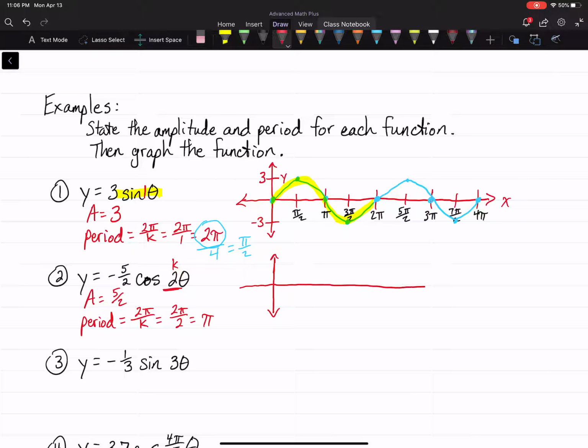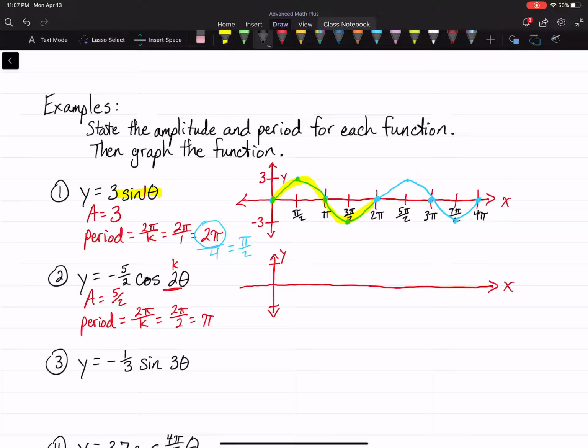Draw as straight as I can. And the great thing about these is the graph doesn't change. The graph is the same pretty much every time. The only thing that changes is where you put the graph and what you label. What do you label the intervals?